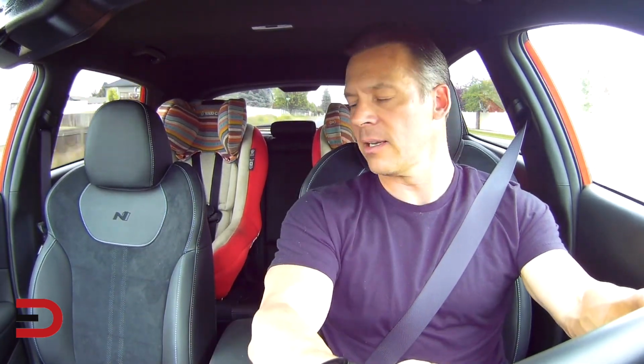Here's something else I've shown you already, of how tight it is in the back seat. Comfort-wise, I'm okay as the driver here. This space is fine. It's when you get behind the driver, there's just not enough room for a full-size adult. It says it's a 5-passenger little car, but 4 at best, and those 2 people in the back better not be 6-footers, because they're not going to be very happy campers back there.